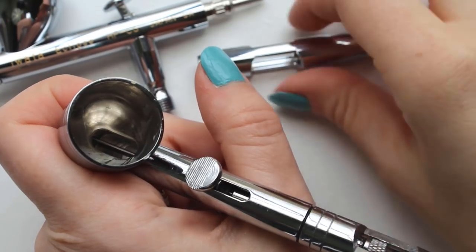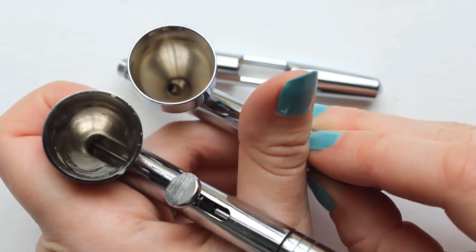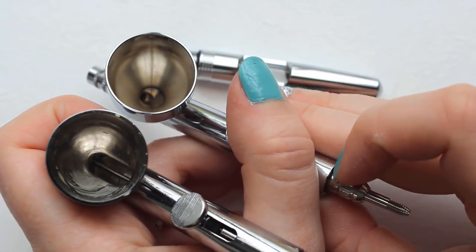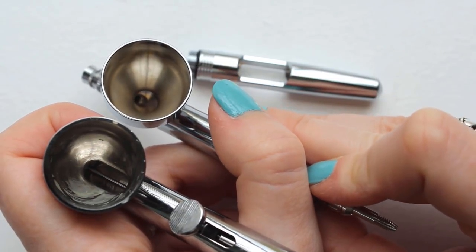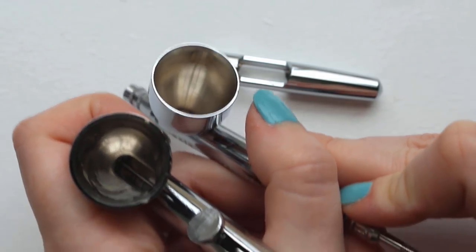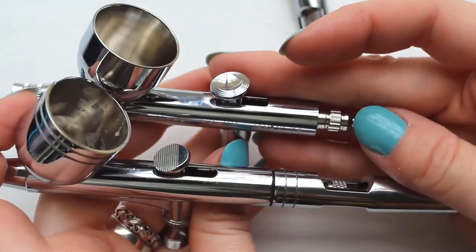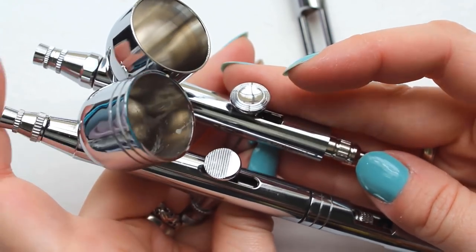Another difference I like about the Eclipse right away is that the cup is shaped like a funnel, meaning it's easier to be sure every trace of paint is right where I need it. Though I didn't have problems with the shape of the fluid cup on the master brush, the shape of the Eclipse is a lot more precise, and it means I'll need to put in a little less paint to get a steady feed. The triggers have a pretty different shape, with the master trigger being an angled wedge and the Eclipse trigger being a lot more of a button. The grip of the trigger on my old brush is actually a bit more comfortable, so that's one place it wins in my opinion.